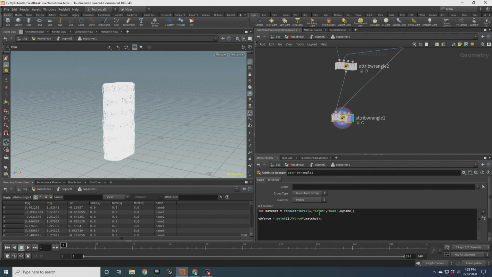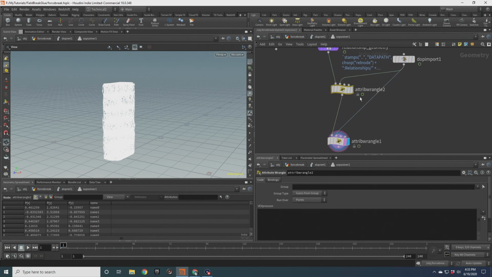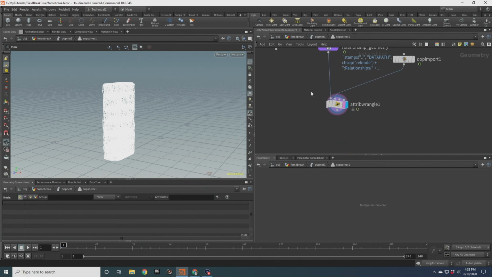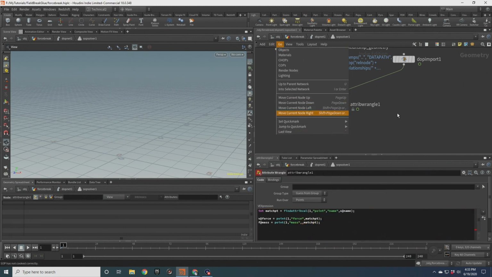The expensive part, honestly, is this match. The rest of it is just read calls, so we're not really gaining anything. The idea is that mass is never going to change, force is going to change, so we don't really need to read mass every time. But it's not really costing us anything. The overhead is on finding this matching point, so this extra little read here is not really going to break the bank. So let's just leave that in there.